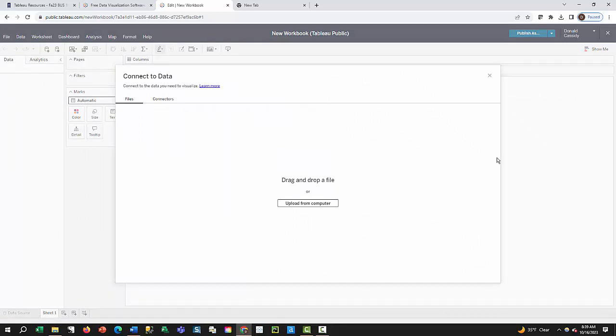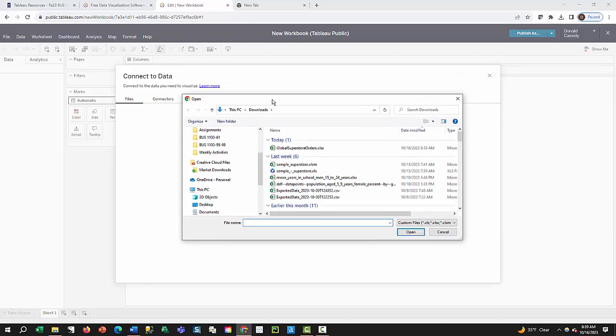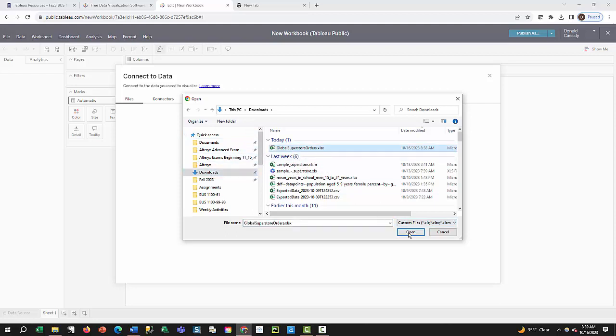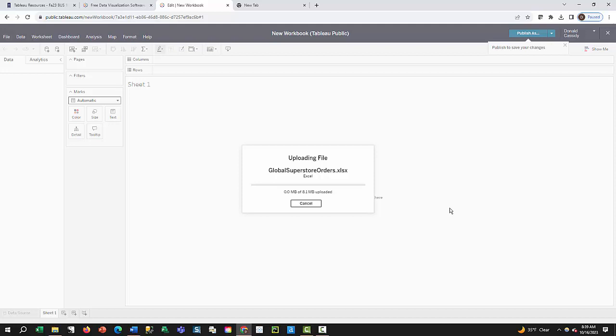Okay, so here we are. It says connect to the data. So I can take that. I'm dealing with two screens. I can do this a couple different ways. Since I have another screen off to the side which you can't see, I can just drag and drop it on there. Also, I can just upload from my computer, which I'll do so you can see it. So up pops this screen, and I'm going to downloads. There it is. Open. Now it's bringing this in. It's going to take a little bit. Not too bad.